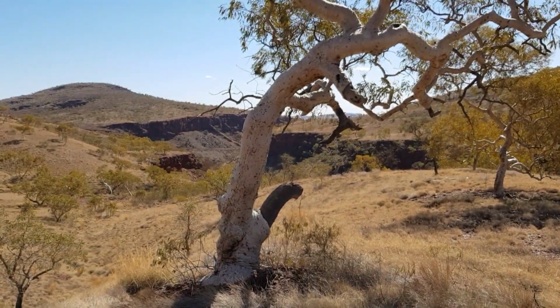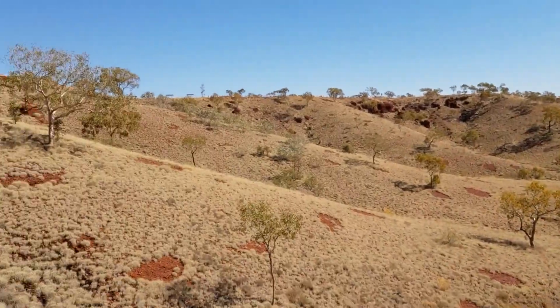We're at Munjina Gorge, and it's a beautiful area full of red rocks and white trees and heaps of vistas to take photos of. So that's what I'm going to do this afternoon. I'm just on a little bit of a reconnaissance trip at the moment, to see what photos are around and whether they're going to be sunrise or sunset photos. So we're here for a couple of days, and a bit of exploring to do and a few photos to take, I hope.